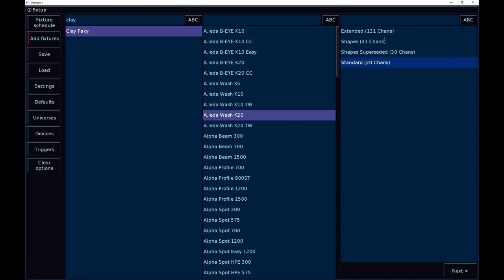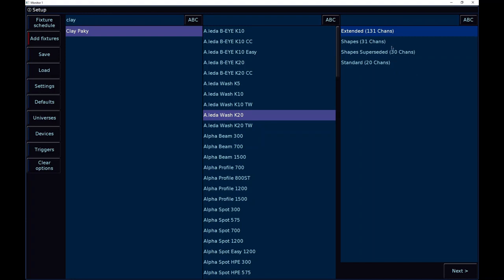So when you've found your fixture, you then have this last column, which is your mode. By mode, that's what I mentioned earlier. It's the way that you want to control that fixture, whether you want to control it in a more simplistic mode, where you've got less access to different features, or you want to run it in extended mode, and that will give you access to absolutely everything you can control about that fixture.